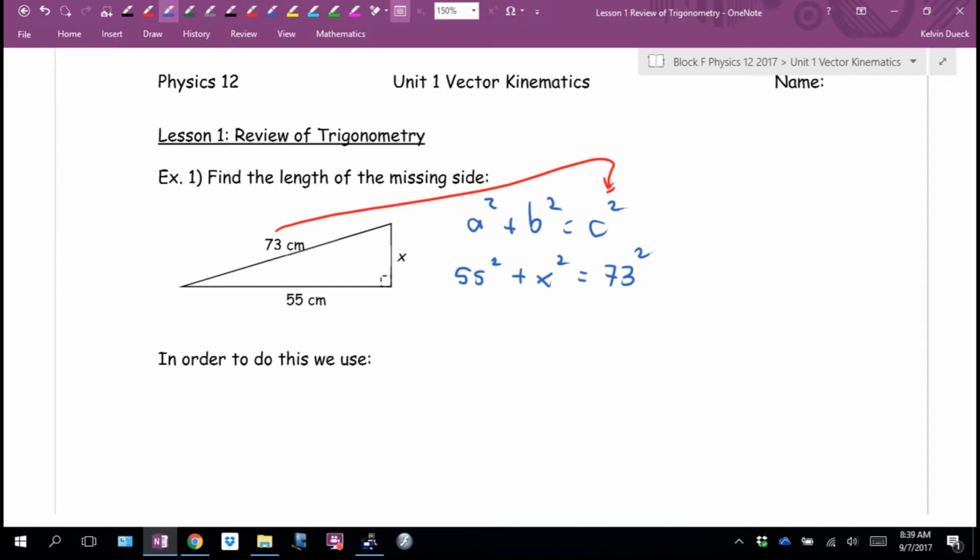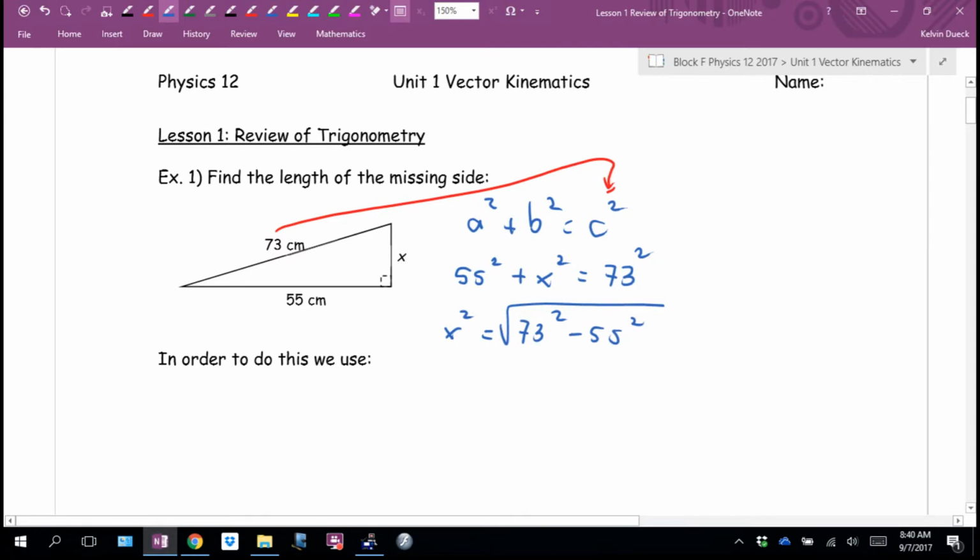Okay, I'll write this out just once, but then from now on, I'm either going to show one line for Pythagoras or no lines for Pythagoras. If you can reach the point where Pythagoras is: pull your calculator out, squared, squared, square root, or squared minus squared, square root, done, good. Now on a test, will I show no work? I'll write a couple lines, but in your homework, I will assume you didn't just copy the answer. So just this once, I'm going to go x squared equals 73 squared minus 55 squared, square root.